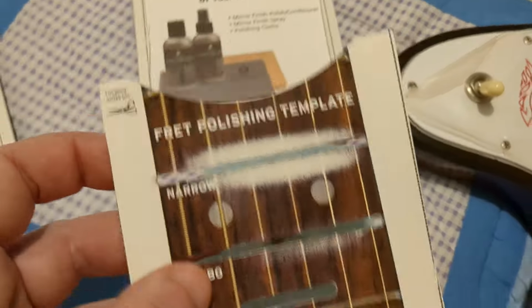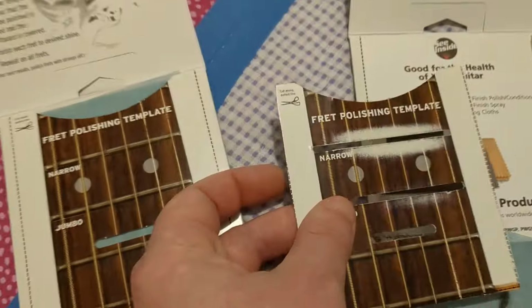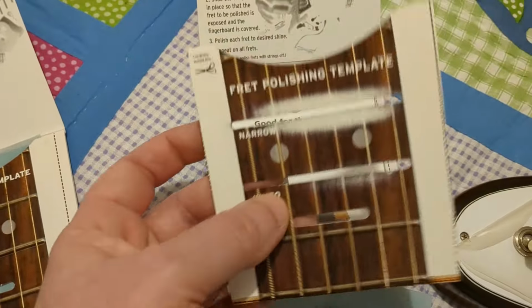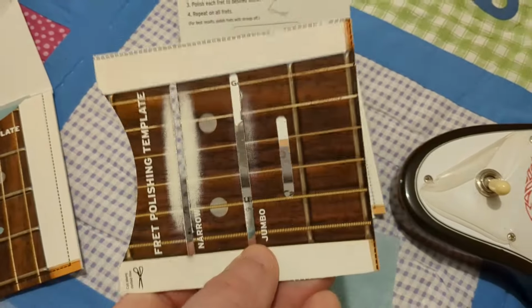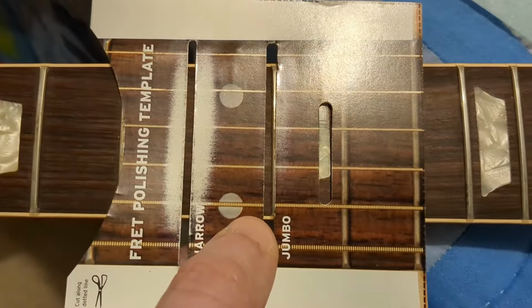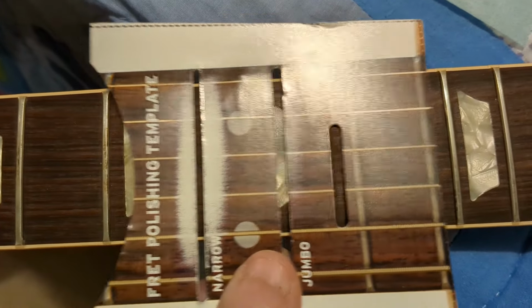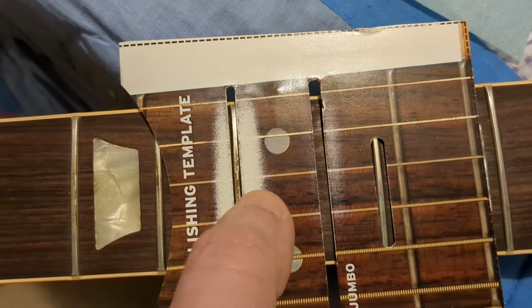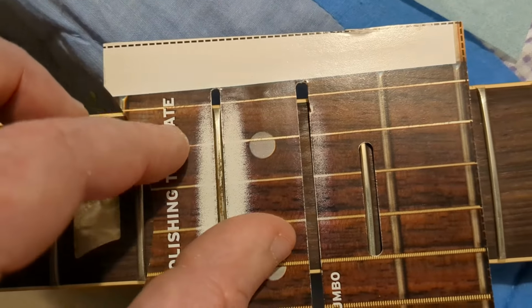And here's the system that you can see. So you just cut that right off. Here's the uncut one, of course, but just cut this right off of the package, and this goes right over your fret depending on what you need. You can kind of see right there, the jumbo is a little bit too big and the narrow is pretty much a perfect fit. So that's what we're going to be using.